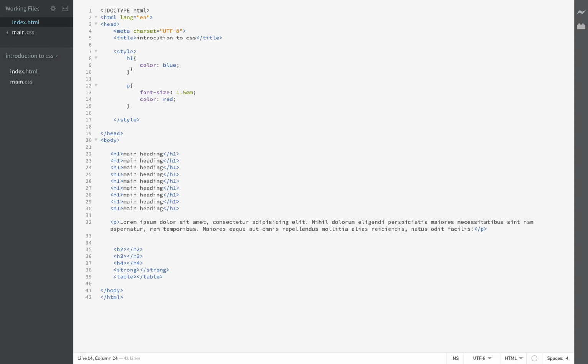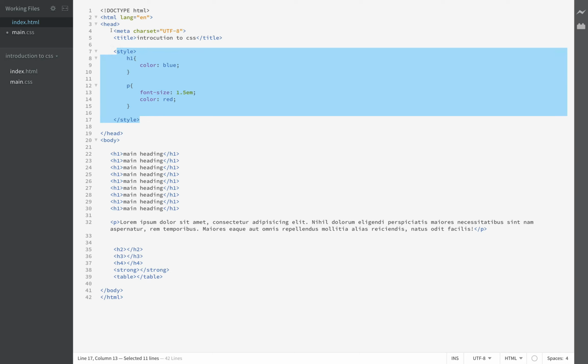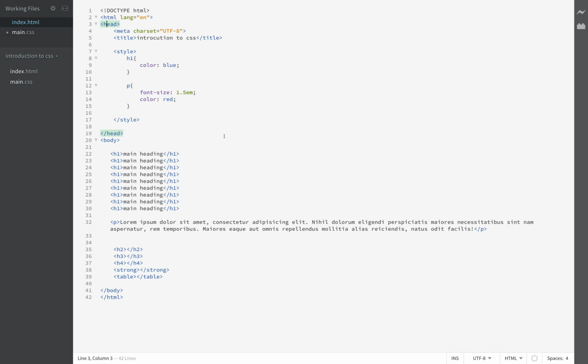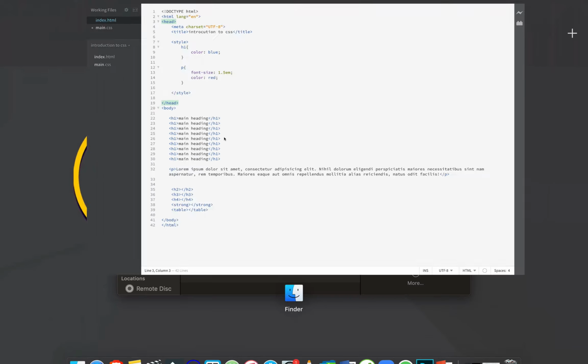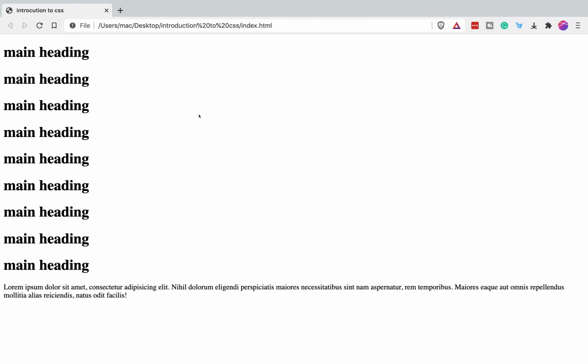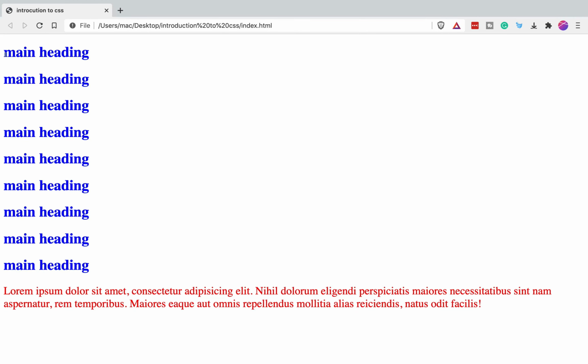Let's save this file. Now I'm working on HTML, but it's still working on a style which is written inside the head section. I will save it, go back to the browser, and refresh. There you go. The heading changed to blue, the paragraph color changed to red, and the size is increased.